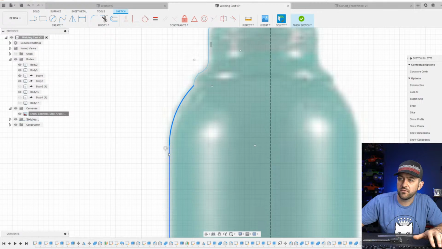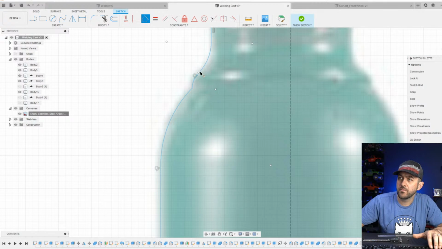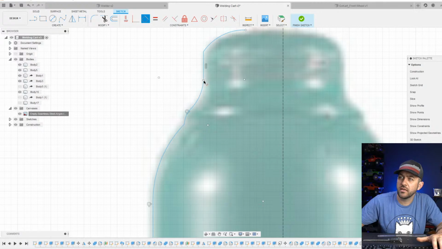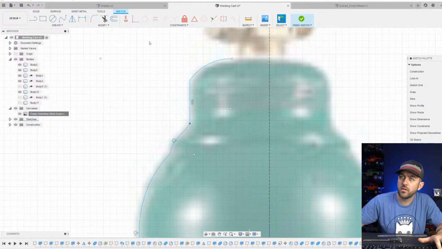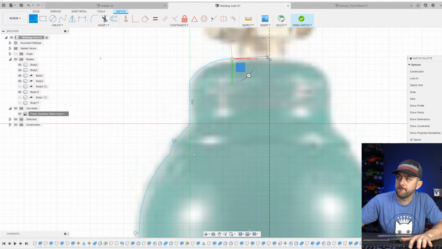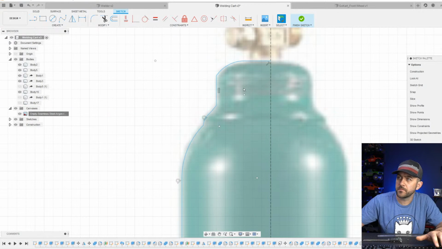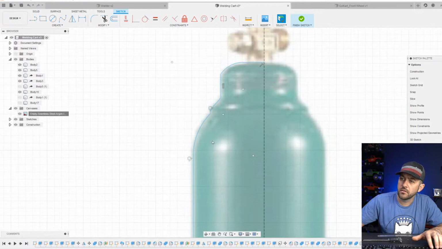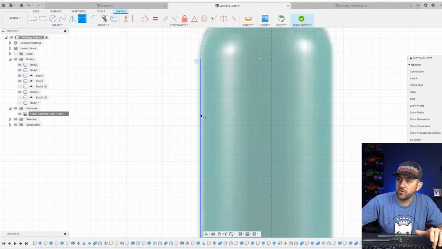The valve itself. We're going to go through and add some connecting lines. Put a few dimensions to this.